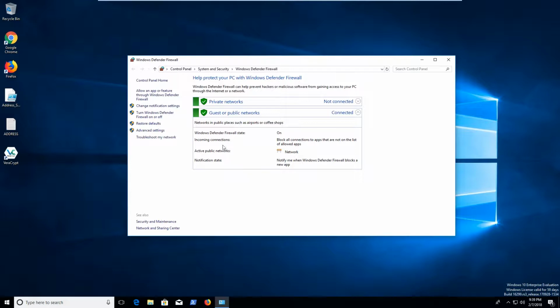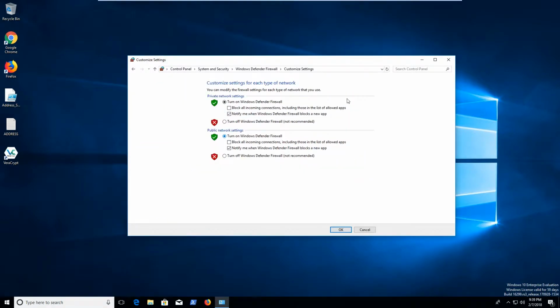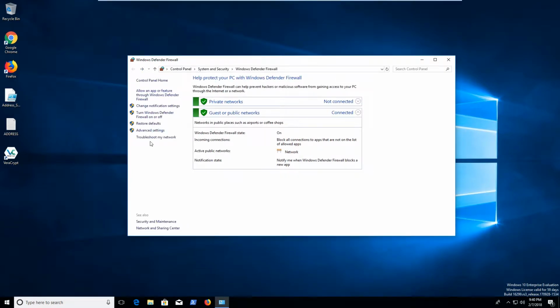I kind of want to go over some of these different settings and configuring it to be a little bit more to your liking. First of all, you can go ahead and turn it on or off. That's a given. You probably should leave it on unless you're testing stuff. If you turn it off and your app works, and then you turn it on and it doesn't, then you probably have a firewall rule that's blocking it. So you need to add a rule or an exception to allow something through. You can always restore the defaults if you think you've messed something up too much.